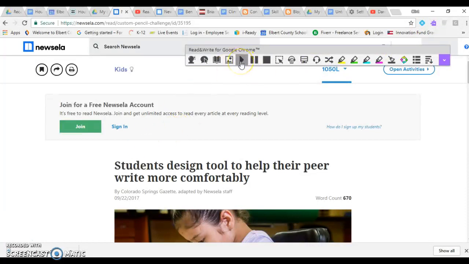So it'll read everything on the web page. Results. All English, Spanish. Suggested search. But then also I have available the screenshot reader, and we'll talk about that later. But basically you just click on that and you can highlight what exactly it is that you want it to be able to read. So that is Read and Write.